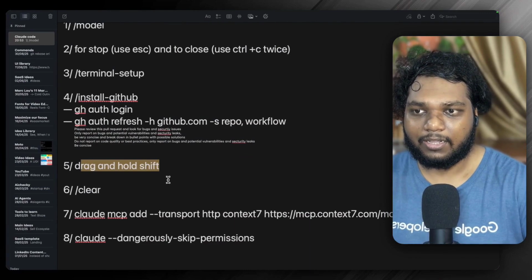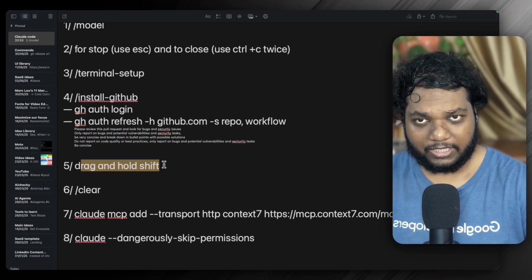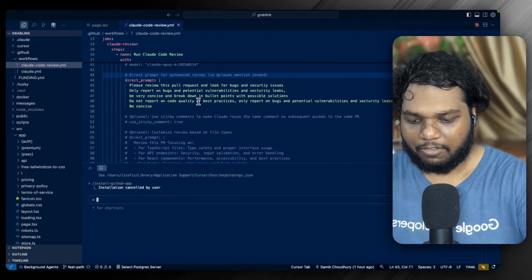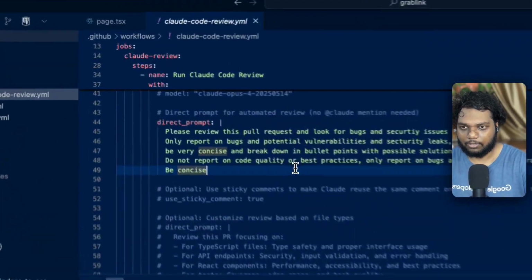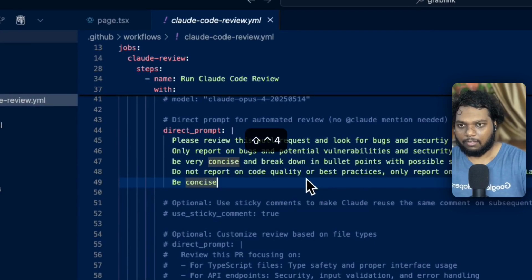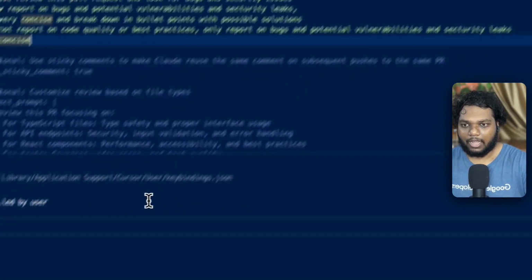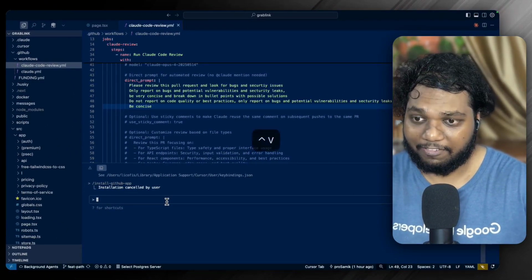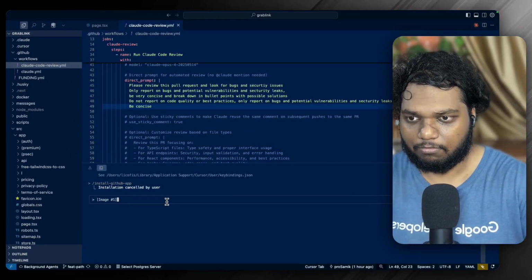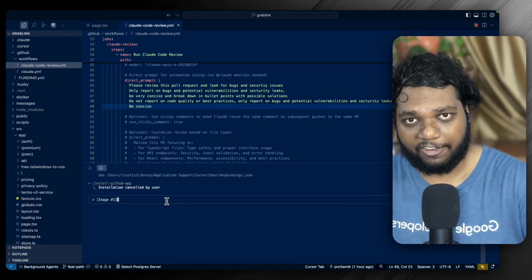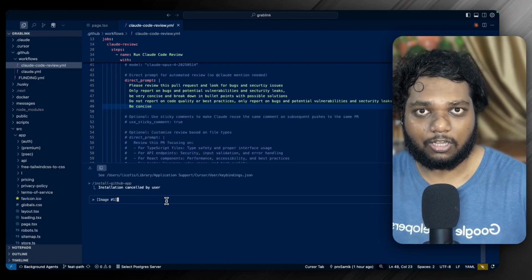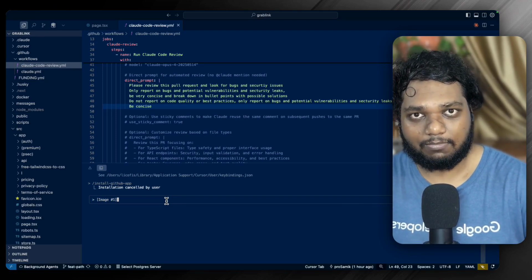Now the important part, which I have not mentioned here, is if you're using Mac and, for example, the screenshot button. Maybe I want to screenshot something, and once it is screenshotted, if I press command V, it is not working, but if I press control V, it works. So you can see this is maybe a bug which the Cursor team didn't resolve for Mac users, but this is something very interesting.